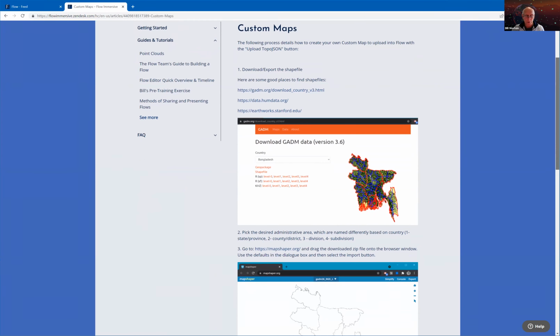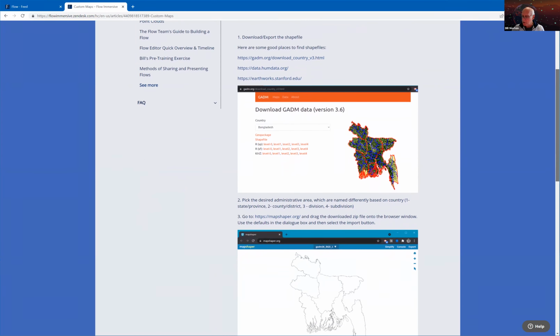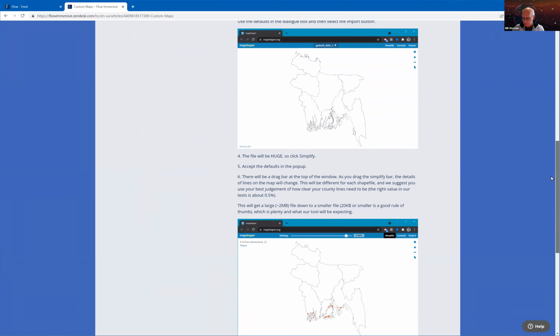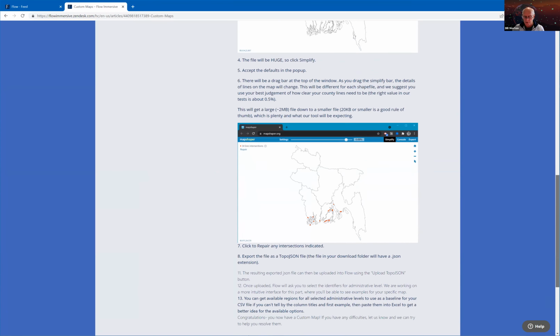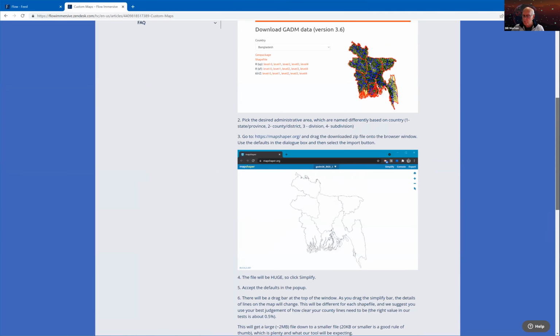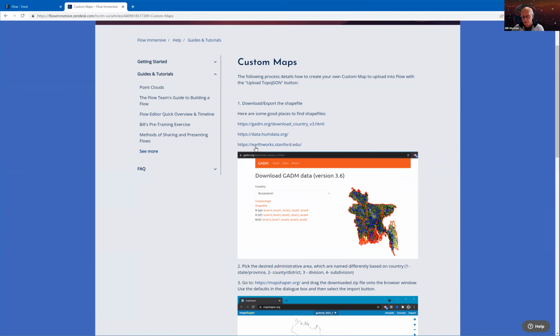It was put out there about 9 months ago. I think Sierra of our company put it out there, and I contributed to some of the text. This takes you through the process for generating custom maps, so it is an adjunct to the training that I'm doing today.